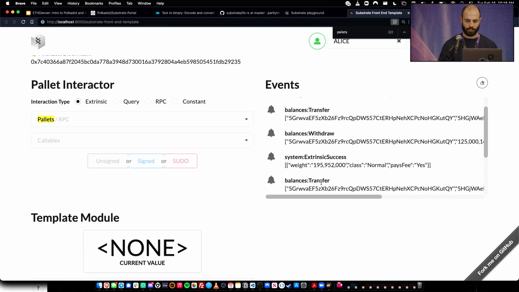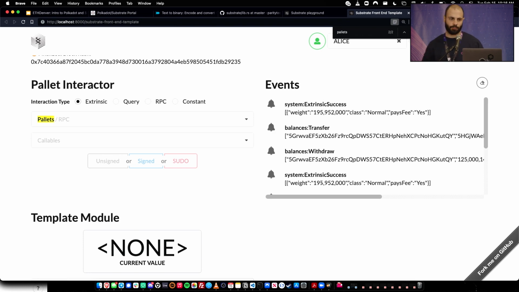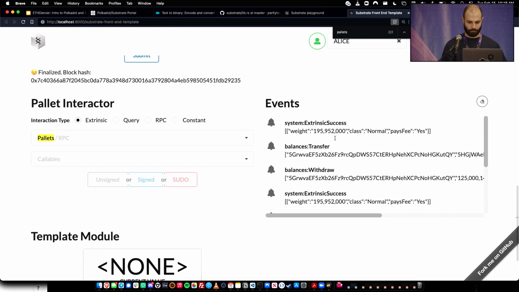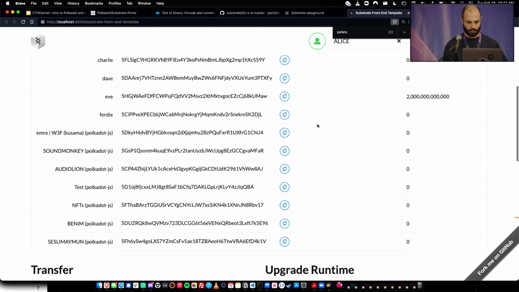So there's a transfer going on here, and all of these function calls in Substrate are called extrinsics, right? These extrinsics are defined within your pallet. Your pallet is able to define any custom extrinsic that you want, and then you can build events around that. Based on those events, your code might want to do something else, right? So you also want to make sure that there's solid error handling there. We can dive into one of the pallets in a second, but this extrinsic was a success, and now the funds have been transferred to Eve.